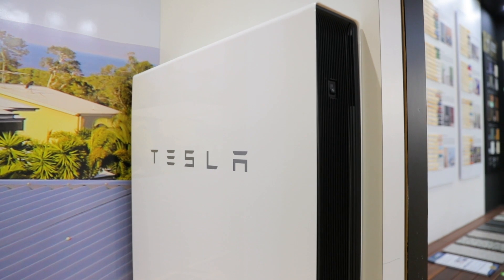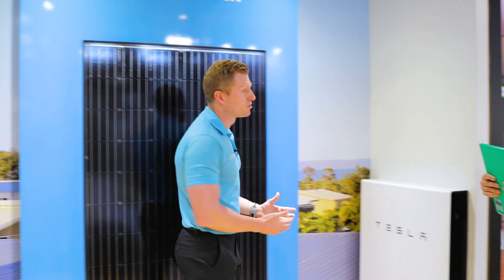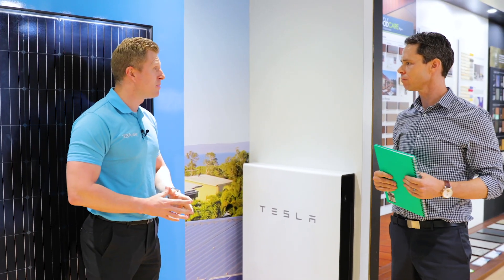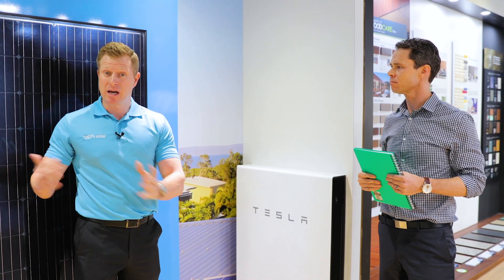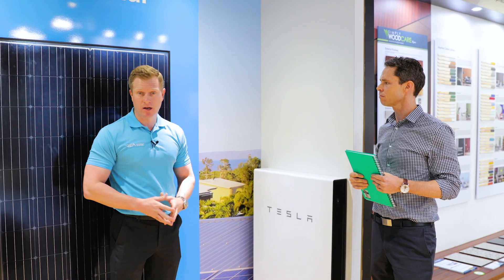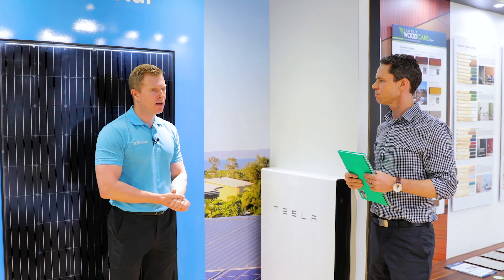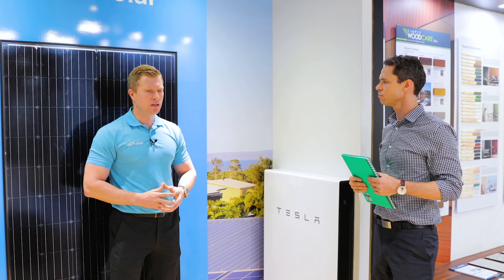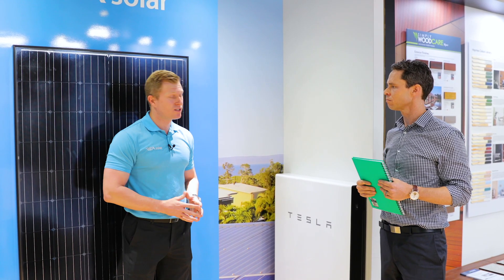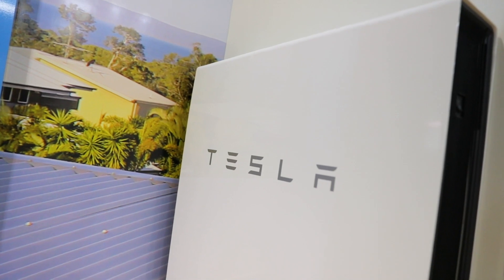And the Tesla battery storage units? The Tesla battery is quite a unique product as well. We've worked together with Tesla to bring the AC battery to the market. Like our panel technology, it's an AC coupled battery — it has the inverter built in, the microinverter built into the battery. So it's plug and play. Like our panels, the ability to connect additional modules and connect a battery storage system to the home is as easy as simply putting it in, plugging it in, and away you go.